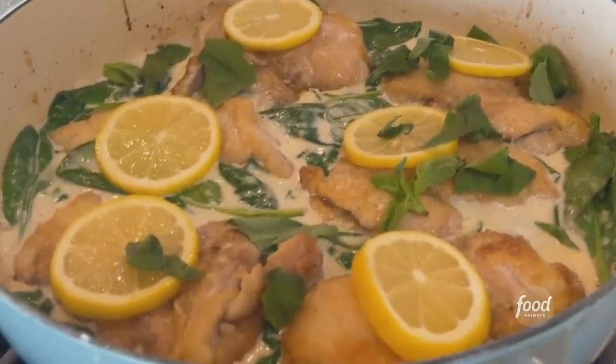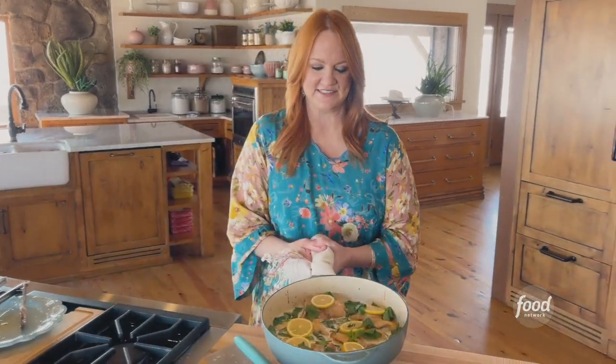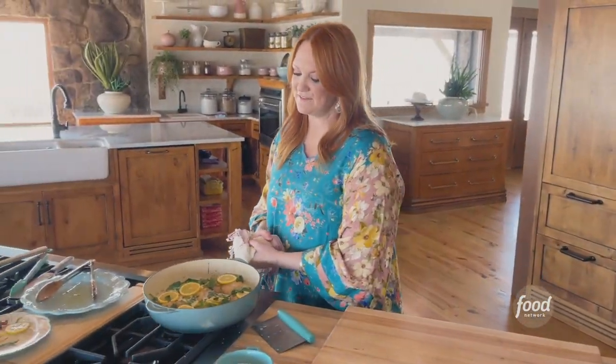I absolutely love this. Creamy lemon chicken in a skillet. Look, up close. That is gorgeous. You can serve it with pasta, you can serve it with bread, you can serve it by itself. The important thing is, serve it.